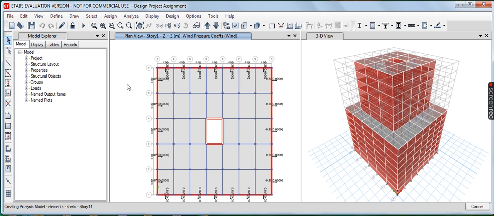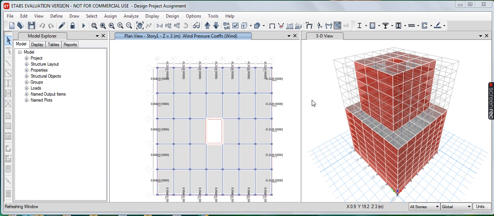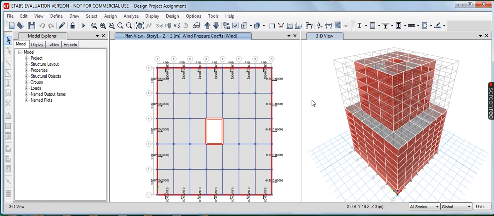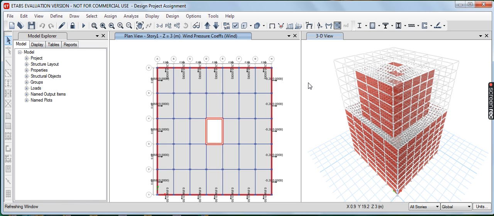The analysis process is going on. The analysis is over.